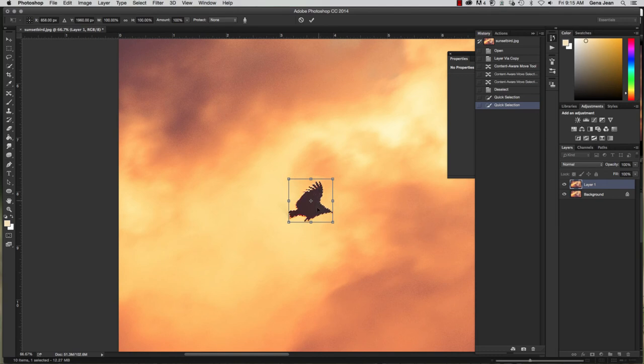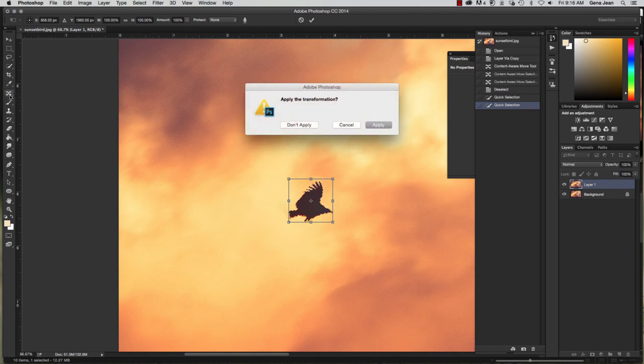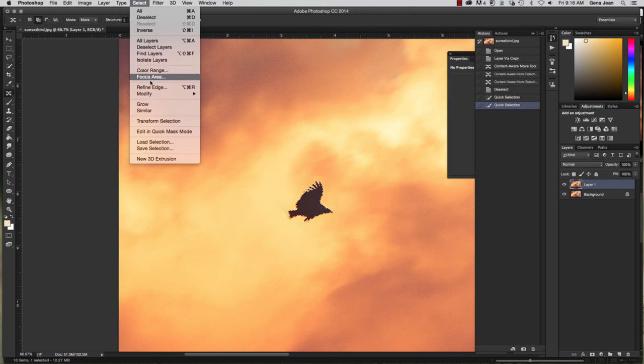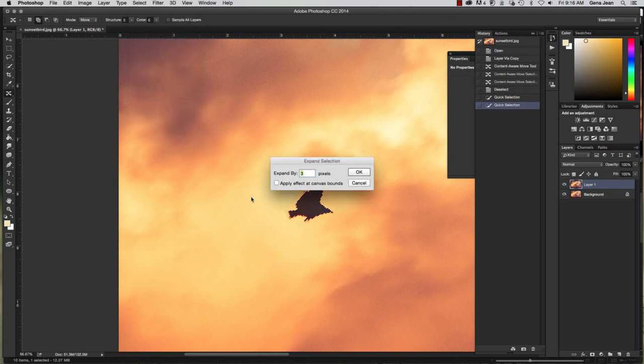When you have your selection made, let's first exit out of our transform, and now we need to refine our selection. So I'm going to go Select, Modify, and expand my selection by 3 or 4 pixels. And you see where it's expanded out around. That's going to prevent that halo that's left where the bird was.